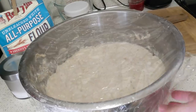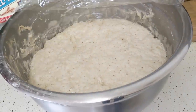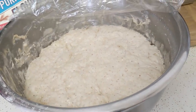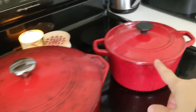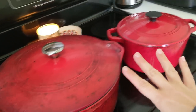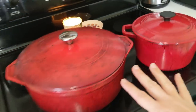So I was just about to do that, but I wanted to chat with you about it first and show you my process. Here's what my dough looks like. I just have it sitting like this for about 24 hours and it bubbles up. I do a double batch so that I can make two loaves. I bake the loaves in my Dutch ovens. I have two Dutch ovens, one's large, one's small. So in the large one, I get a flatter loaf, and in the small one, I get a nice, really round loaf, but that works out pretty well.